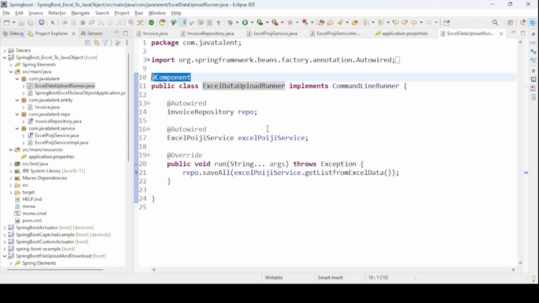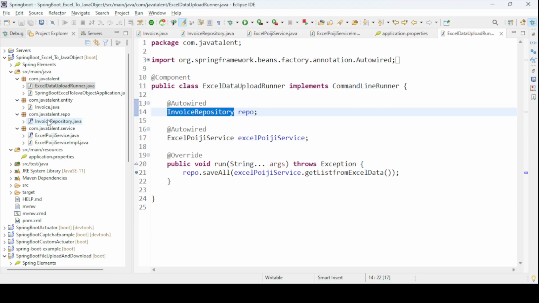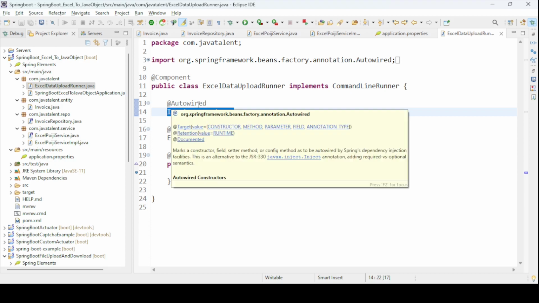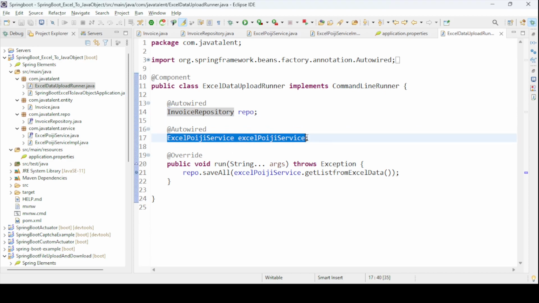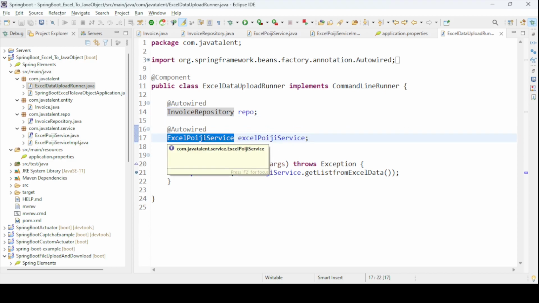Here I am creating the component, adding that component to make it a bean object for Spring Boot. And here we need to autowire all the repositories we have created, like the repo class or the service class. So here I am autowiring the invoice repository to get the functionality of that repo, and then the service class, basically the service interface.